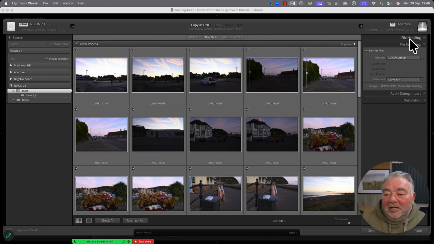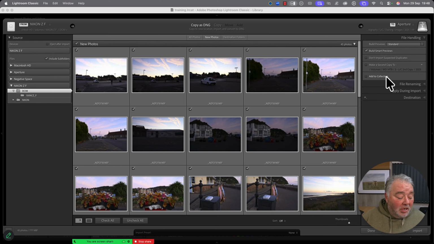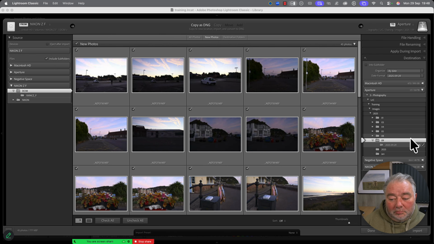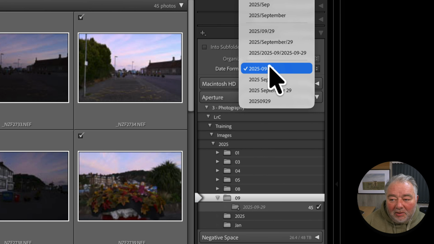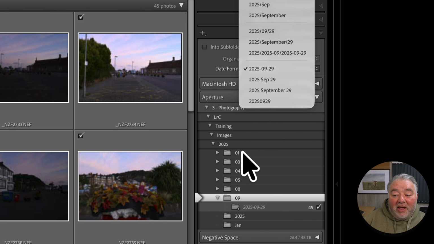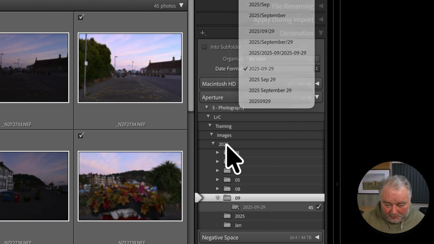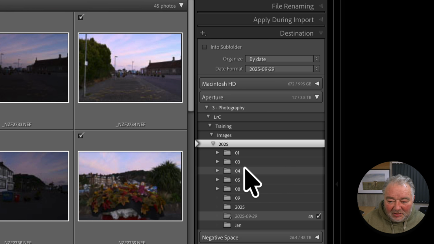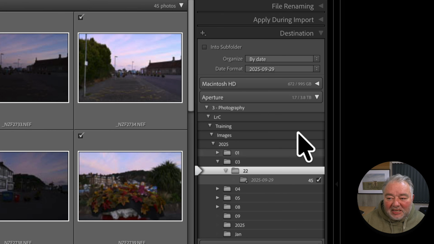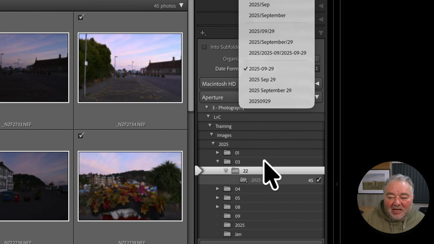Sorry, Mark, but just before you move on, what you're saying in that scenario is that as long as you've got the 2025 in, it will create each folder as you go along through the months. Correct. Depending on how the forward slash is, it's going to create a 2025, then it's going to create a 09 underneath it, 2025, 03, and then it puts the date in. That's what the forward slash means. It's going to do a hierarchical structure.